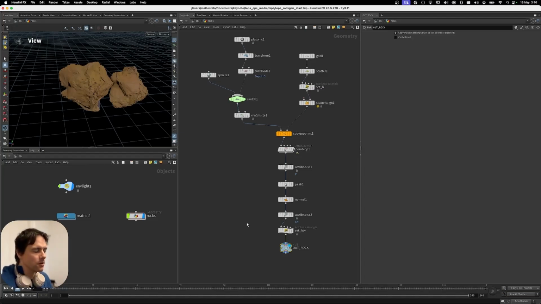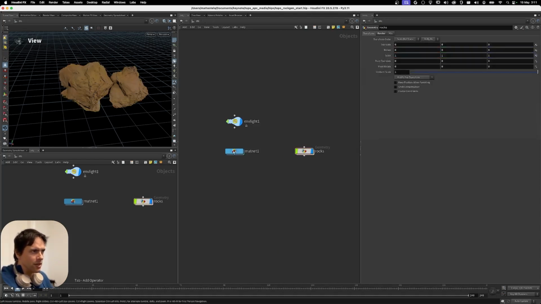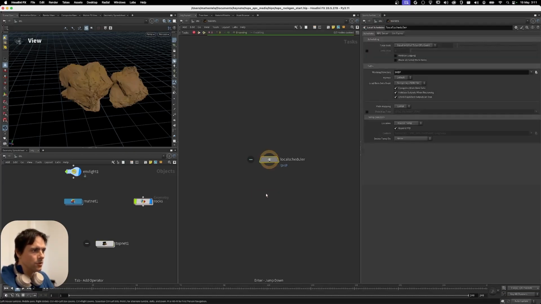And so normally you'd go, okay, I suppose I can keyframe it on the timeline and try and do it. But now you should think, hey, what a great opportunity for TOPs. So that's what we're going to do here. So if I jump up to the top of this network, you can see I've got my rock stop context and a light and a material net. So right from the top here, I'm going to make a new TOP net. And so this is where we're going to use wedging, and we're going to use a geometry output.